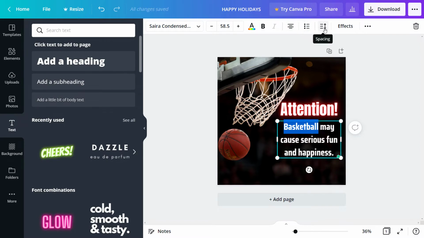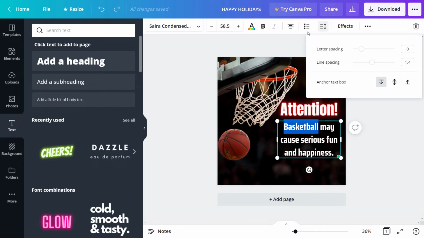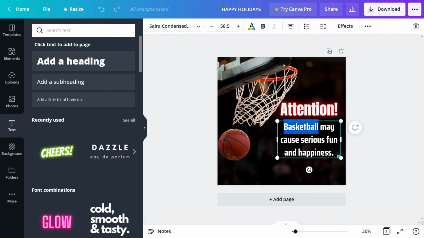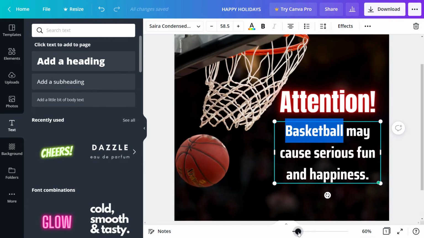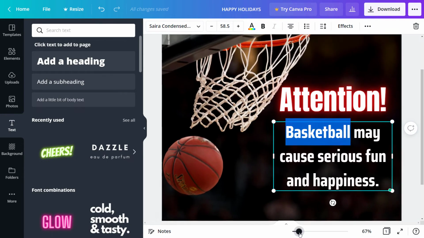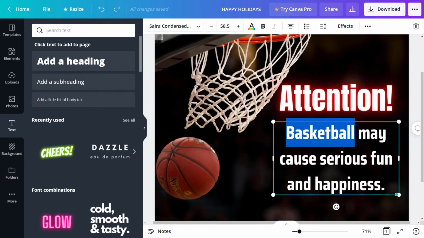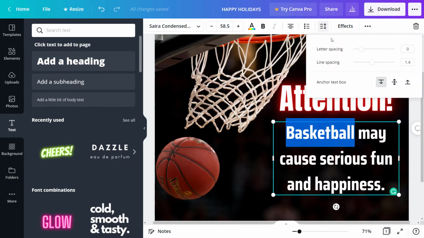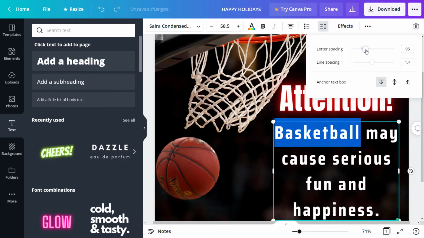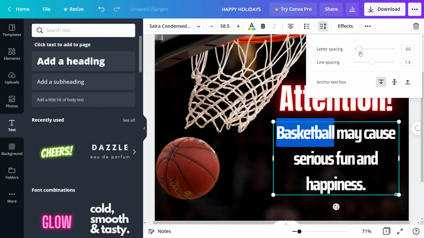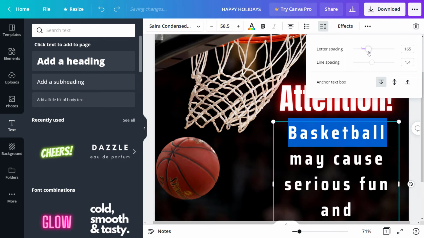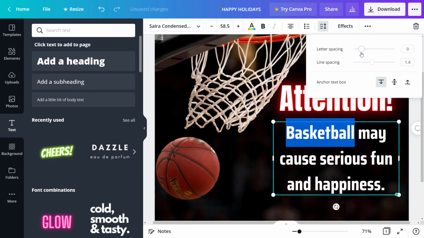The other thing too is, this is where one of the handier aspects of it is spacing. If I open this up, now what I'm going to do, before I go any further, down here there's a little panel I can add notes, but there's a zoom panel here I can use to zoom in and zoom out. So I'm going to zoom in on this text so it's larger, and I'm going to go down to the spacing tool here, and I can make the letter spacing between the letters wider or thinner.